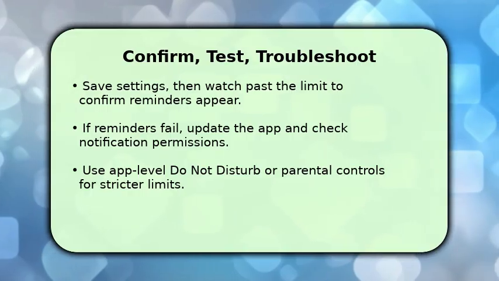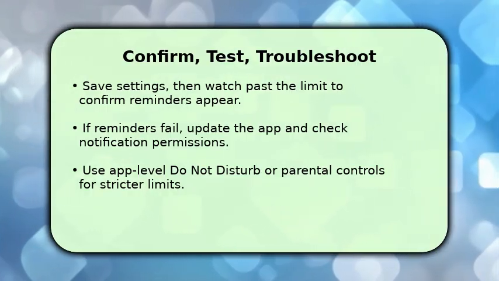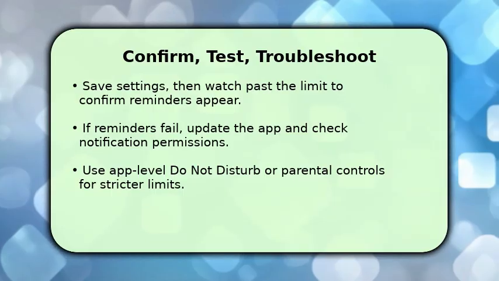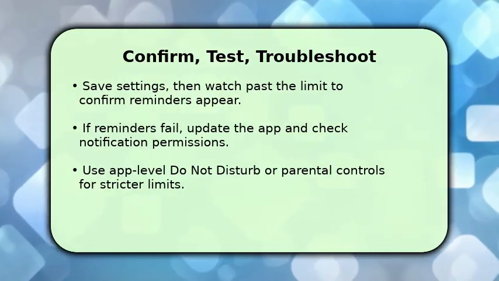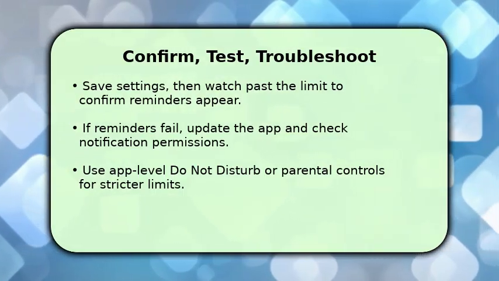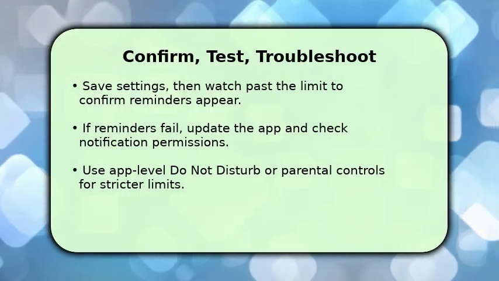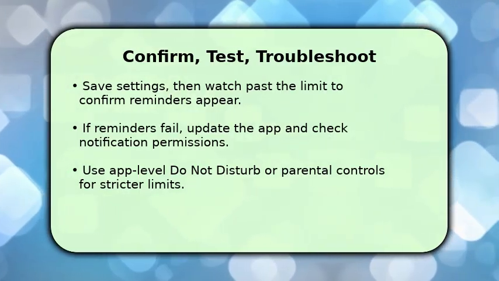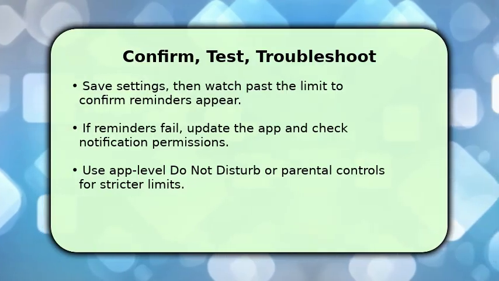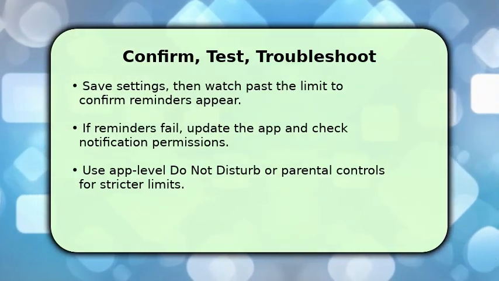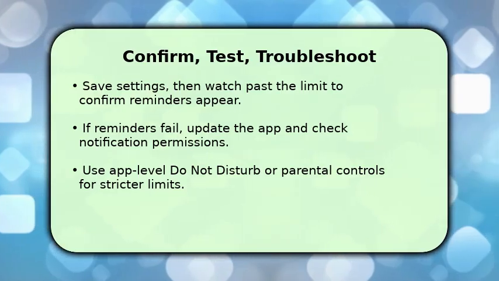If you don't see prompts, make sure the YouTube app is updated and that notifications are allowed in your device settings because blocked alerts prevent reminders. For persistent problems, clear app cache or reinstall, and if you need firmer control, combine these tools with device Do Not Disturb or parental controls to enforce watch time limits.